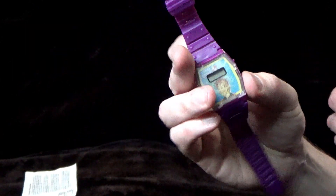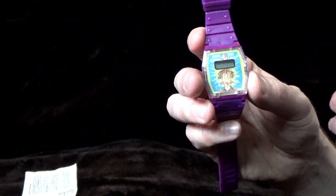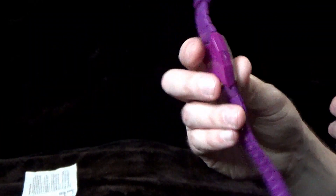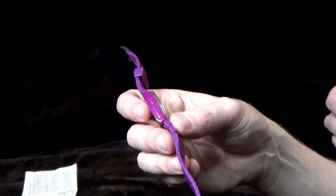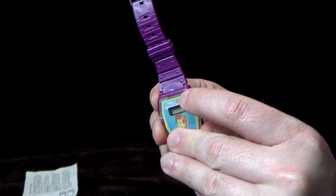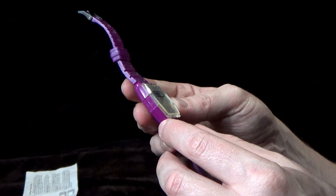Here's the watch itself. The watch doesn't actually work now. I'm not 100% sure how to change the battery, or if the batteries were even changeable — there's no mention of that in the instructions. I don't know if this pulls up or something, which I could try, but I just don't want to risk breaking it.